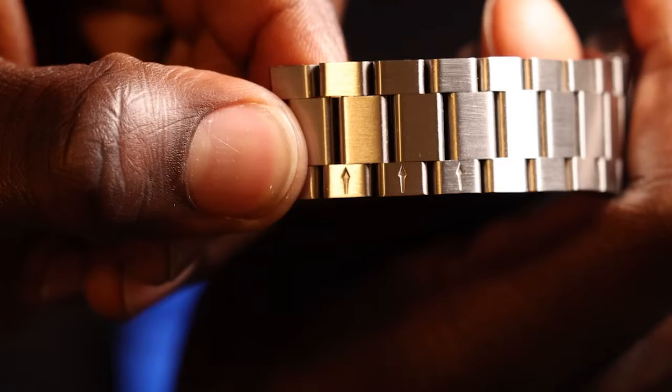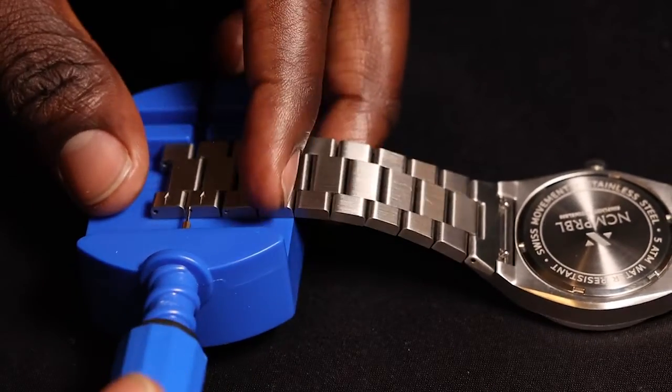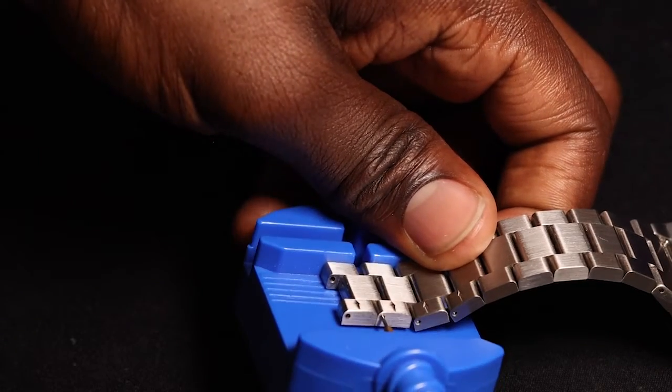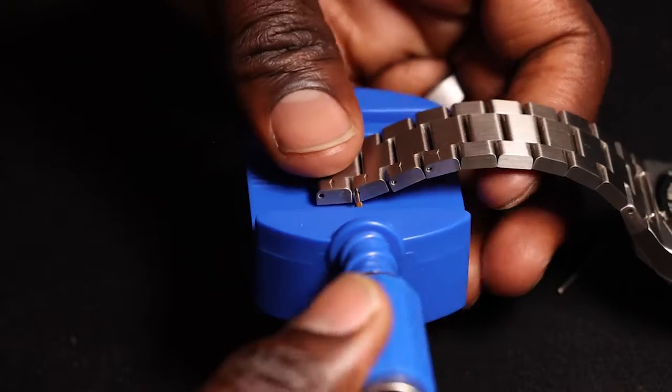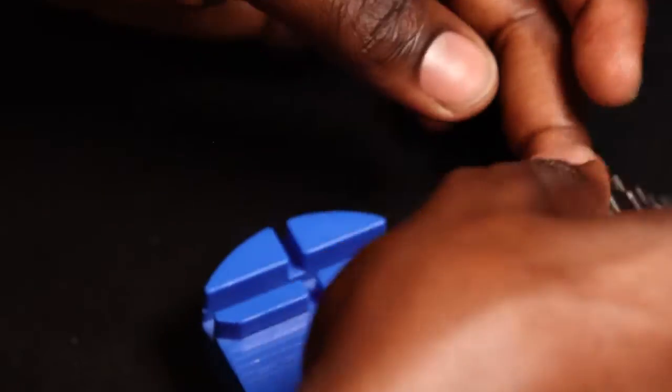And remember, we're going to remove 1 on this side. So we do the same thing. 1 link. We're going to remove 1 link. So let's look at our arrows. See it a lot better now. Right here, the arrows. I'm going to line up my pin. Make sure you hold on to your pins, guys, because you're going to use it to reinsert to reconnect the link. Make sure you're lined up. You don't want to scratch up your watch. Push it through. Simple. Pull it out. The link falls free. All right?